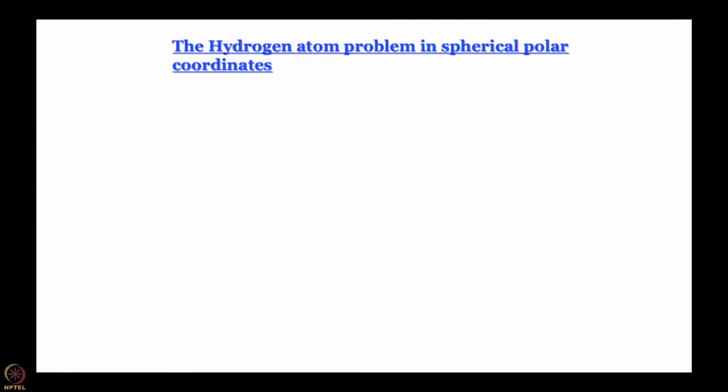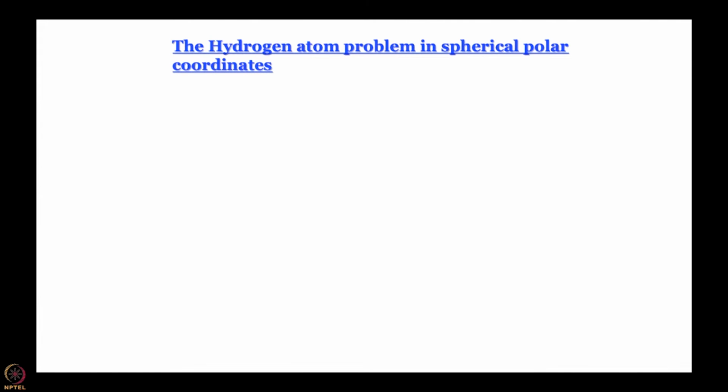Hearing this, I would expect you to start asking questions right away, because if these orbitals are one electron wave functions, how is it that we talk about electron configuration of many electron atoms? How is it that we use them to generate molecular orbitals in molecules? They are not one electron systems. Well, we will cross those bridges when we come to them. Right now let us just see what kind of pictures we can draw when we consider the functions that the orbitals are. So, we already know what kind of functions they are.